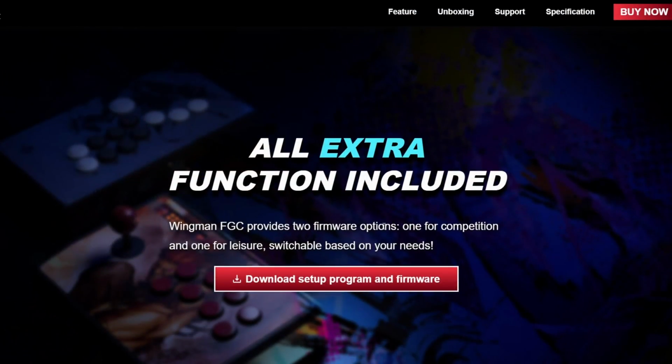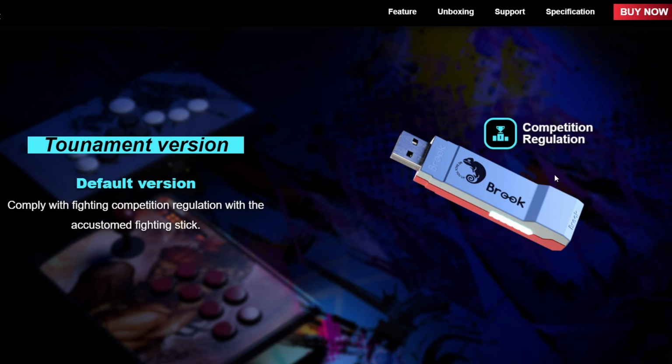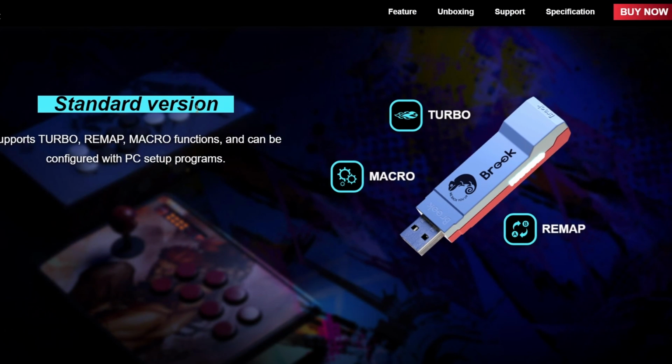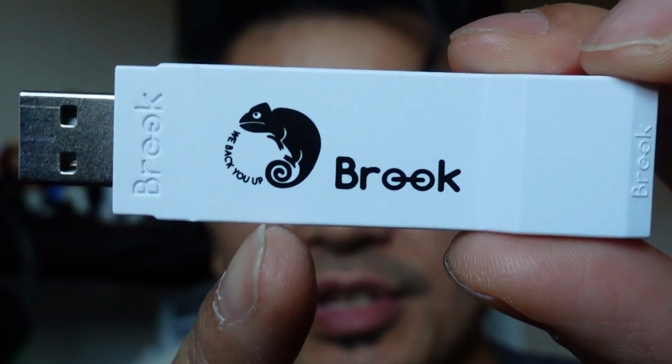There's two firmware options. One is the tournament version, and this is the firmware that I'm using. It just converts the controller and allows you to use it on the PS5. There's also the standard version. It's got turbo, macro, and then you can remap buttons and stuff. And there you have it. This is the Brook FGC converter.